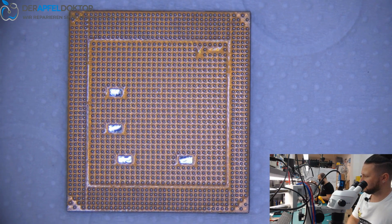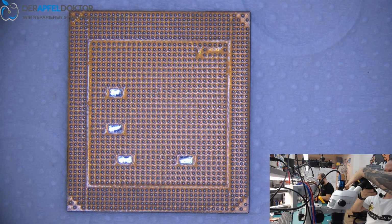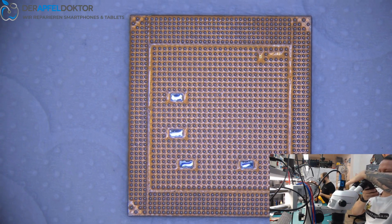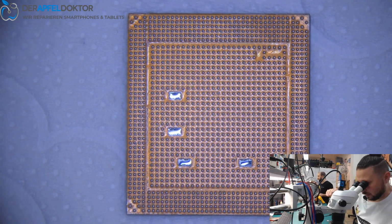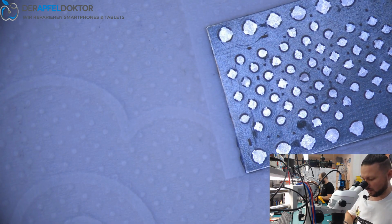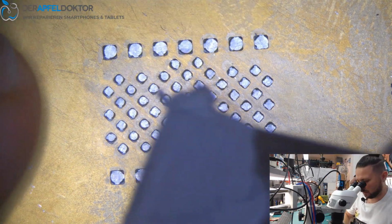And you see, this looks amazing, I think. Okay, we let the flux on the CPU and we take the NAND. So we just have to reball the NAND fast. Like I said, we could let the solder on the board and just put the NAND down there, but we didn't do it that way now. So we do it fast and quick.